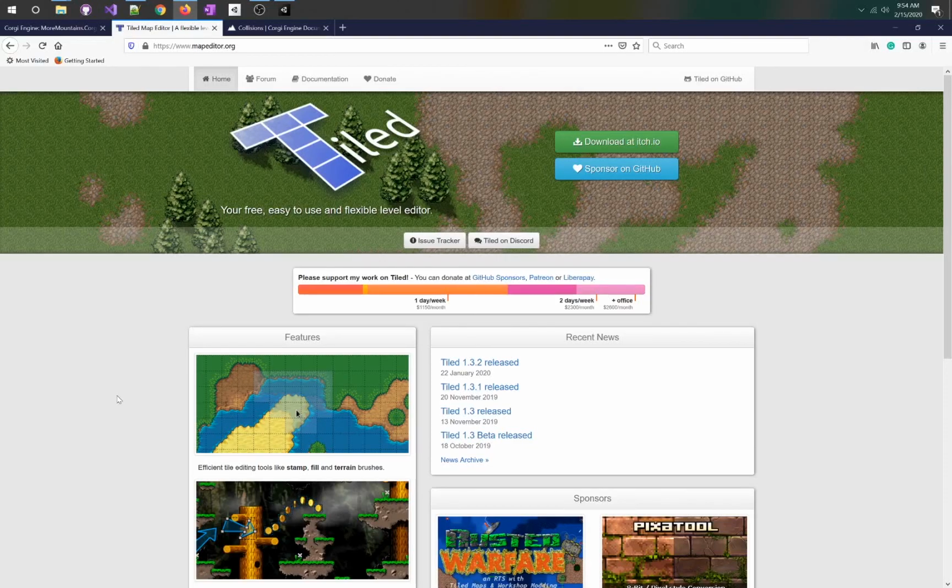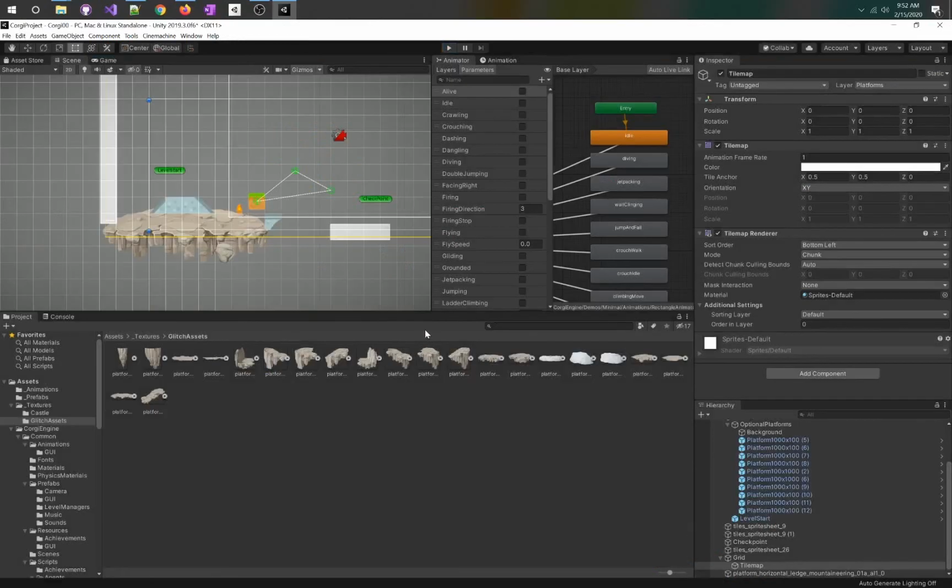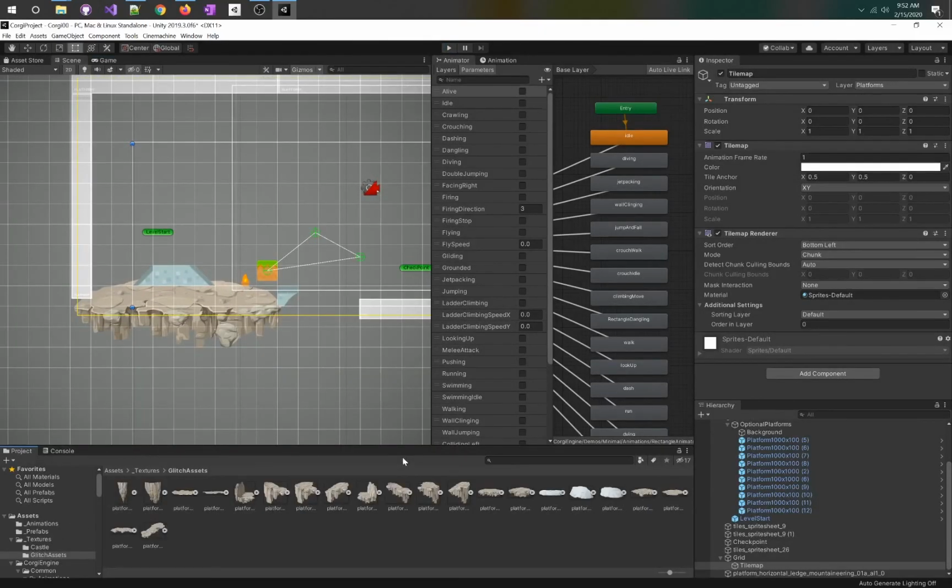This also could be really helpful if you have artists that are just really not into Unity and just want to touch a 2D editor. This is a much more robust tool that allows you to do things, I think, faster and easier, but it just does require some import as well at the end. But we've covered a lot today. We've covered tiling, how to make platforms, checkpoints, and hazards. So a lot of good stuff in there.